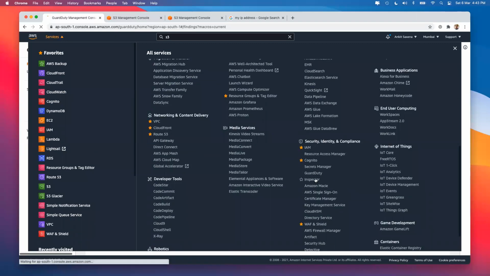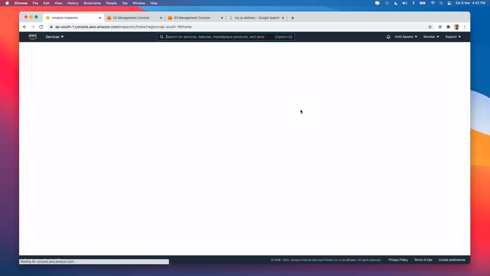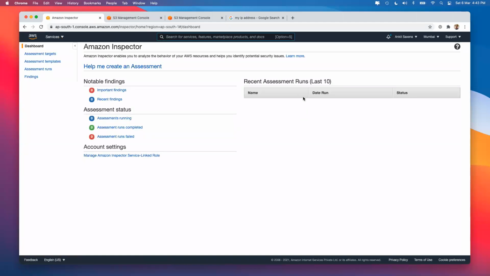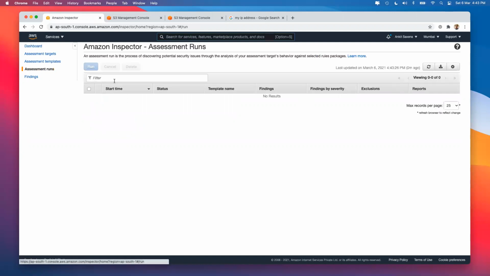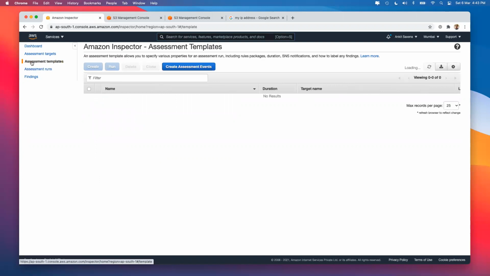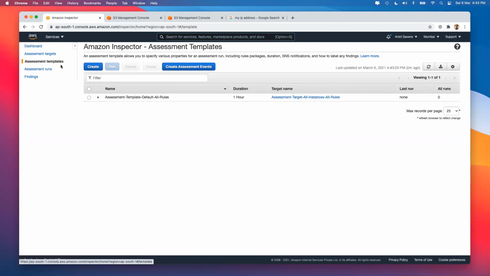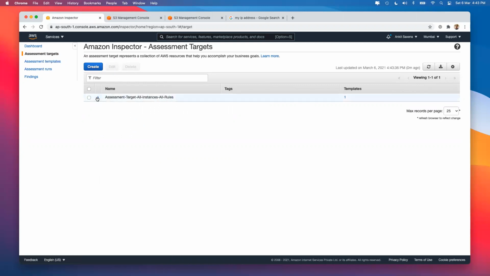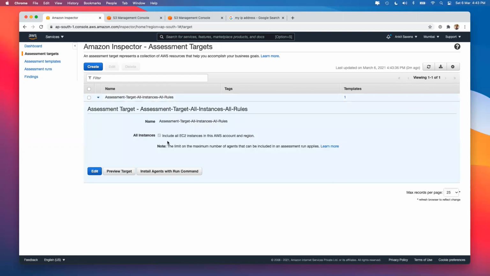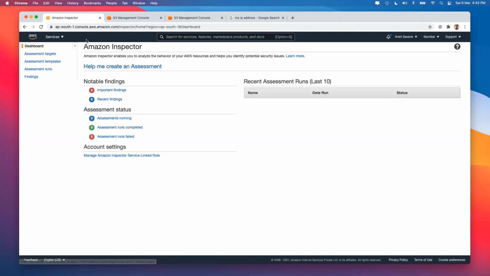Okay, GuardDuty. Now going back to my Inspector where I had gone, if at all there were any findings, they will all start to show up over here. This thing takes time because it is going and running the complete thing inside my EC2 instance, and it is going to last for almost an hour or something. So if you go and have a look at it after an hour or something, you are actually going to see that. Okay, so if in case there is a problem with your EC2 instance, it will show you over here also.